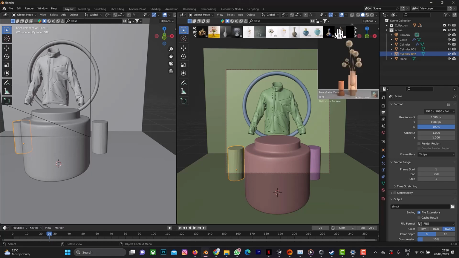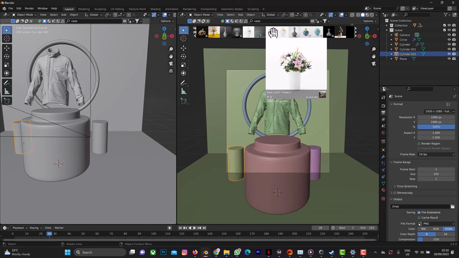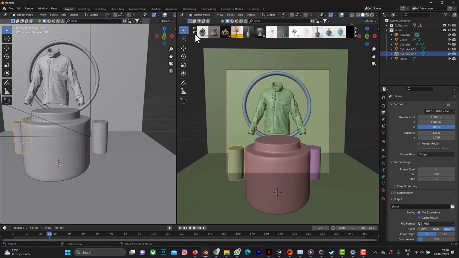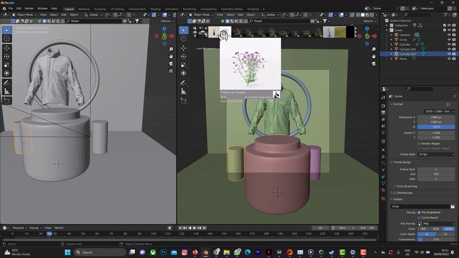I think is it here? I don't think I find it. It's not here. Damn. Let's check for flower. Okay.